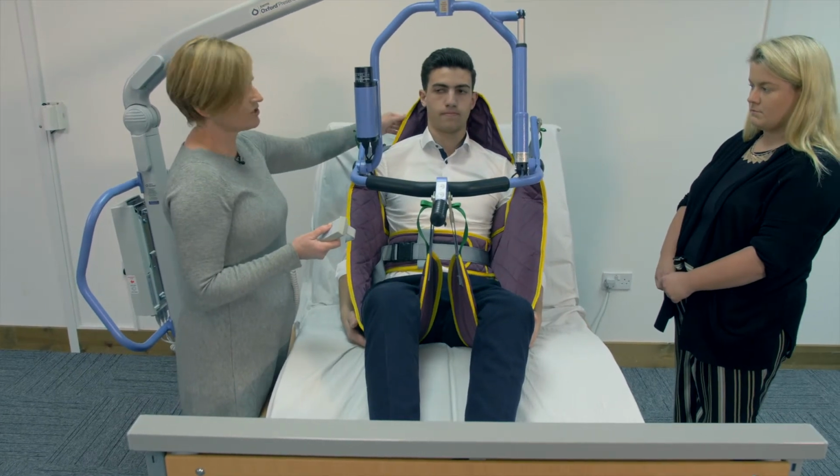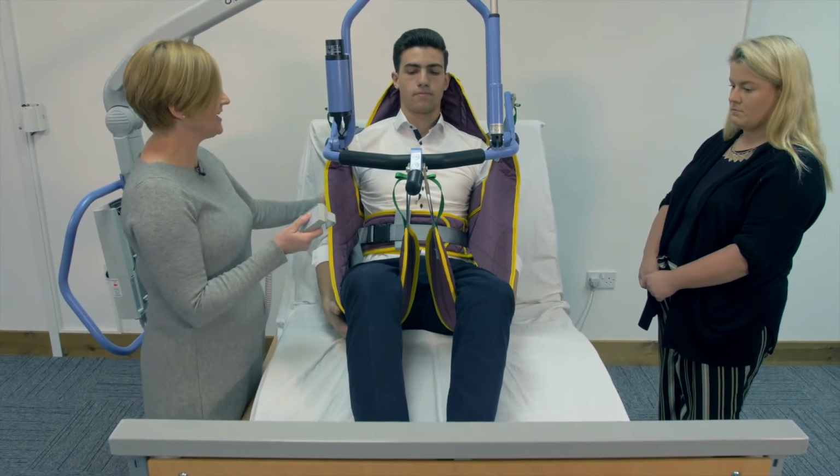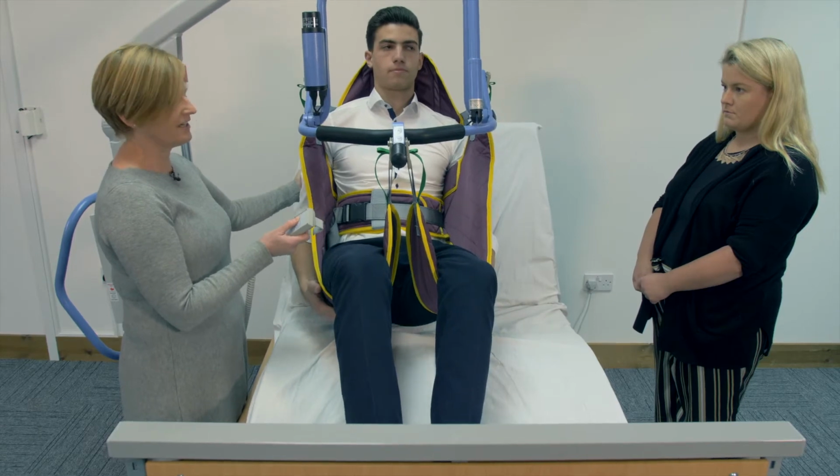The head support on the sling is providing the head support in a reclined position.